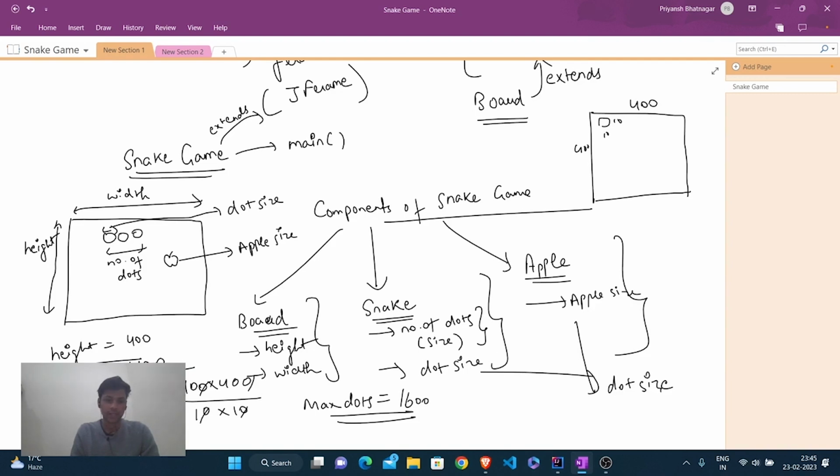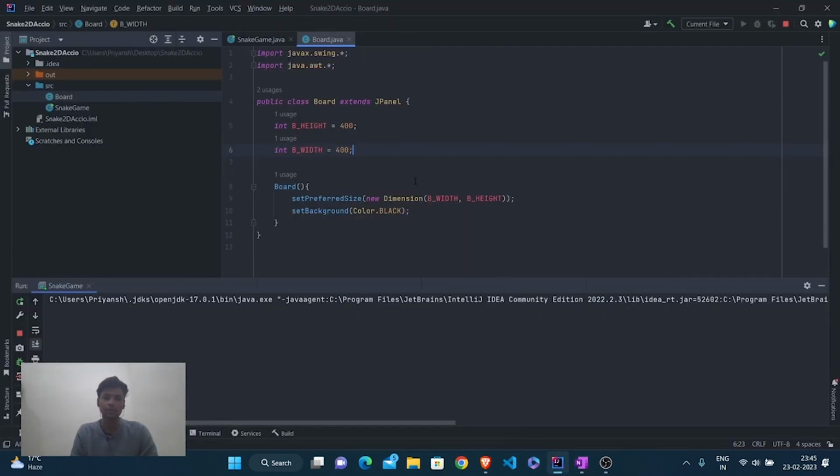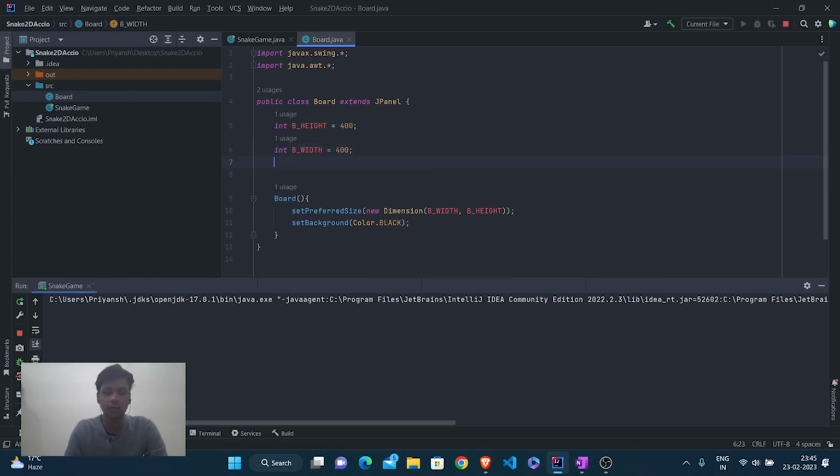We have already initialized the properties of board, right? That was the height and width of the board. Now we have to initialize the snake and the game part. How do we do that? Let's do it in the logic part. So fine, what we need more is the int max dots, right? Max dots. That is the maximum size of the snake. Okay, so that is going to be 40 into 40. So that is going to be 1600, right?